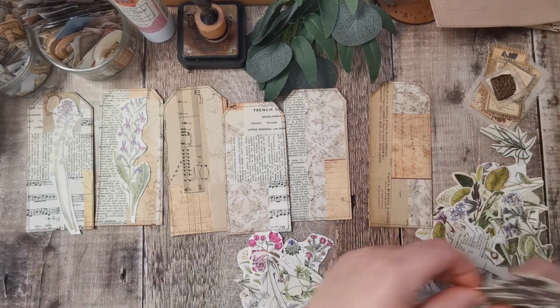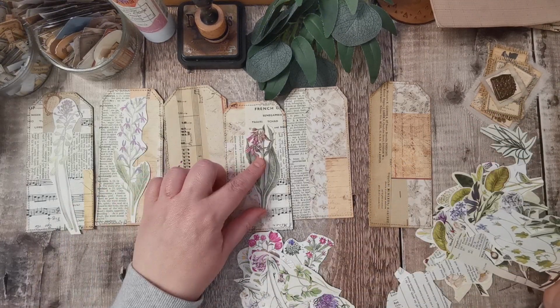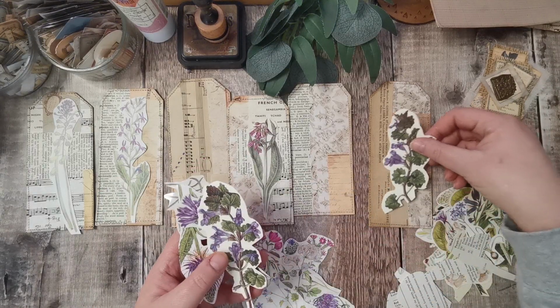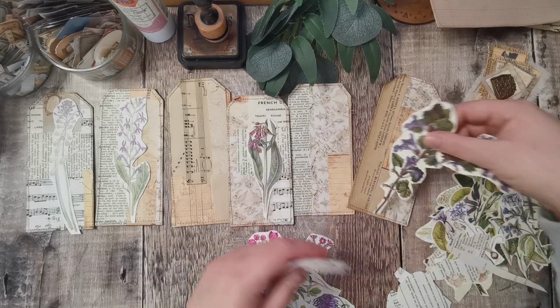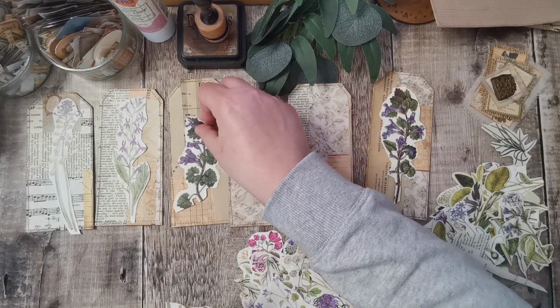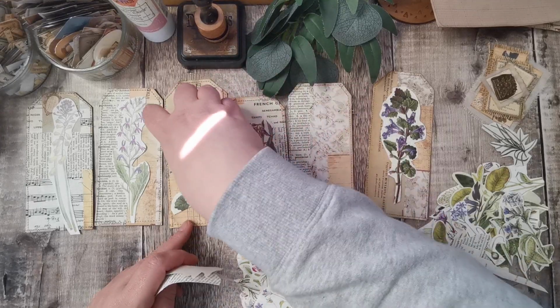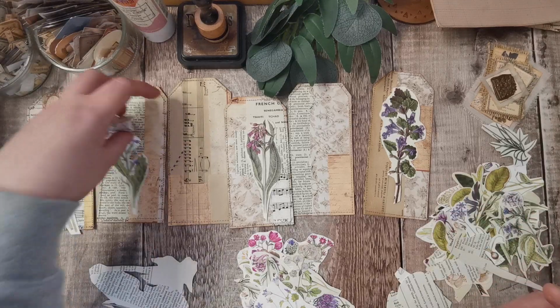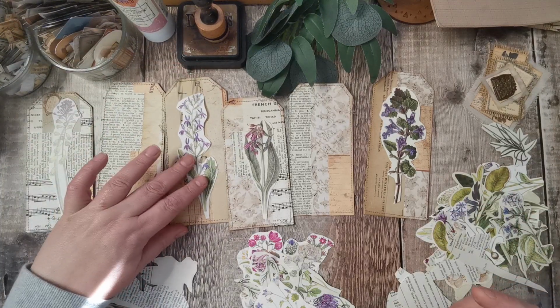Right. I like that one. So that's that. Oh, I do like this purple. That looks lovely on there. Yeah, I like that. Looks really nice on the dark. I think that needs something smaller.